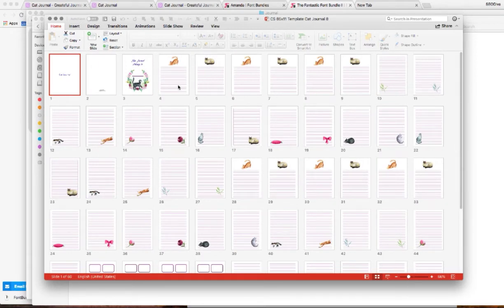And also, if I'm going to put this on CreateSpace, I'm going to need to turn this into a black and white interior, because color on CreateSpace is very expensive. Now, you certainly can put this up as a color book, but you probably will have to charge about $20 for it, and I don't often see that it is well worth that expense for people to buy a journal of just lines. So I would rather just change it to black and white. So let's go ahead and do that.